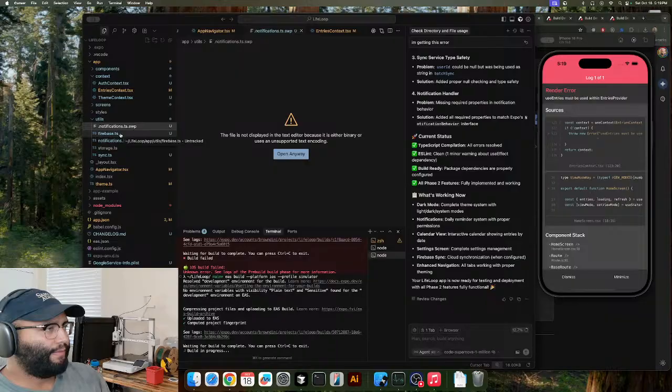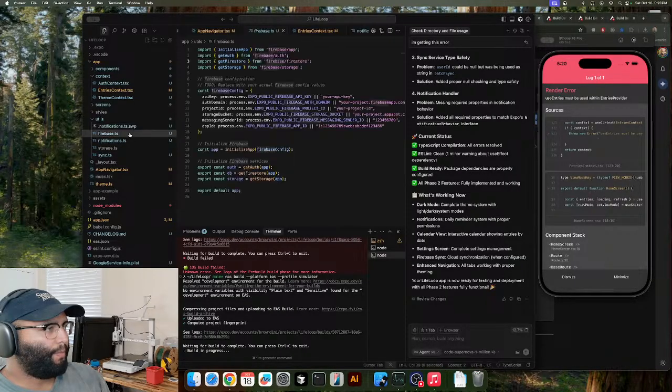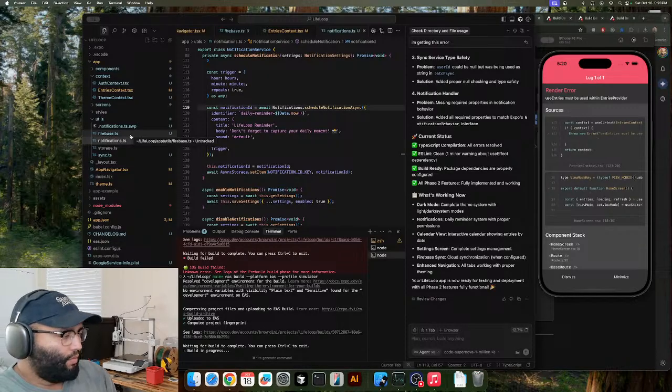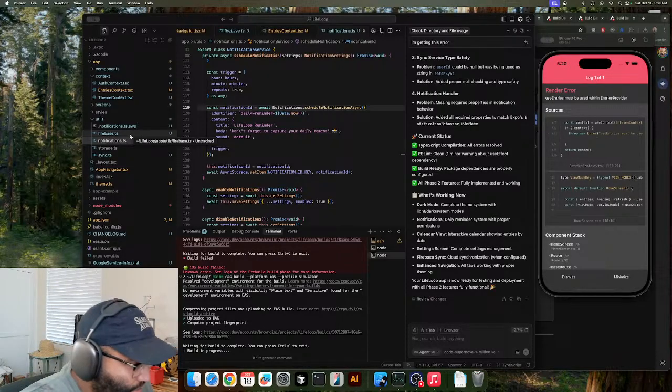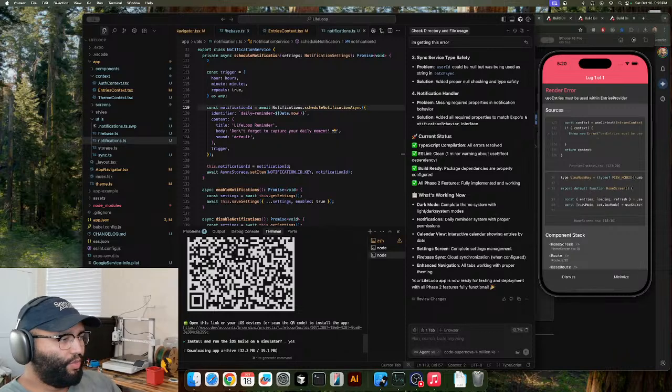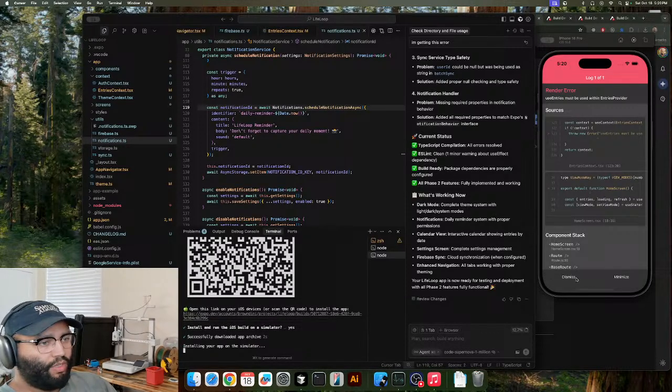What the heck is this? Yeah, this project barely got anything on it, and Expo was talking about how they sped up their builds. Didn't speed up nothing.